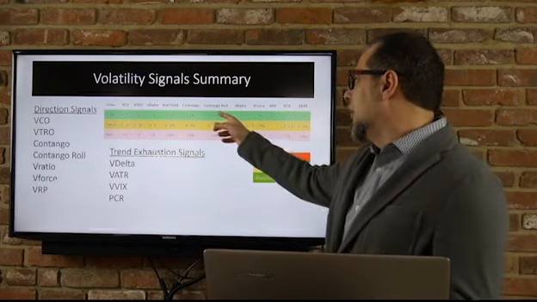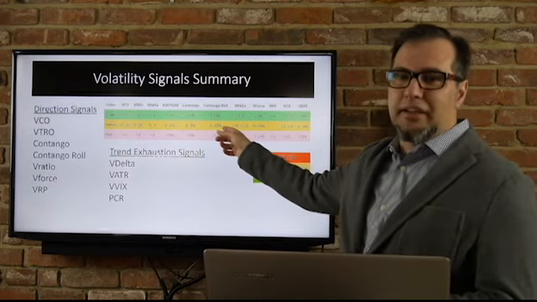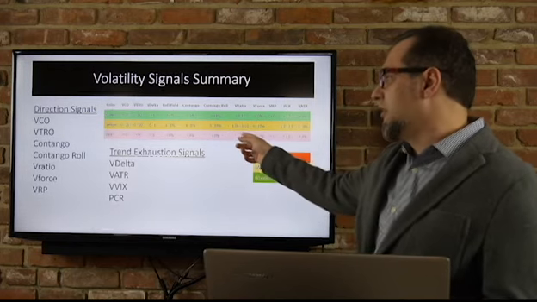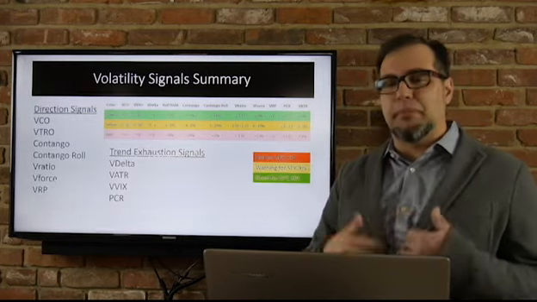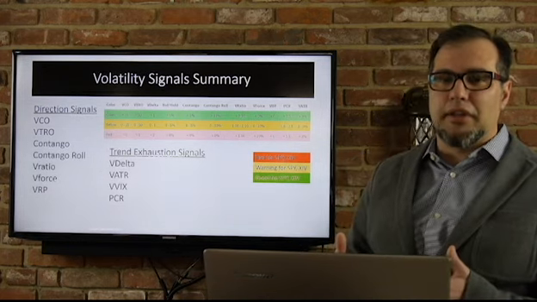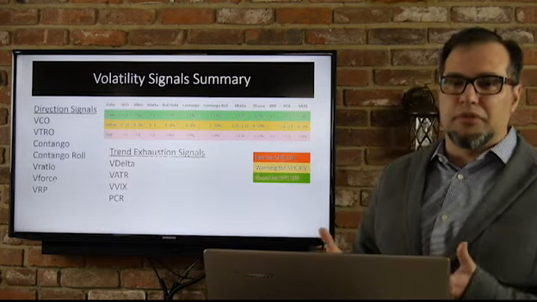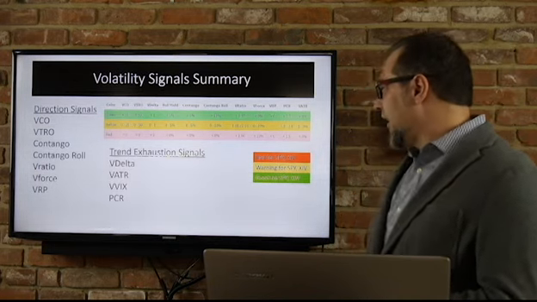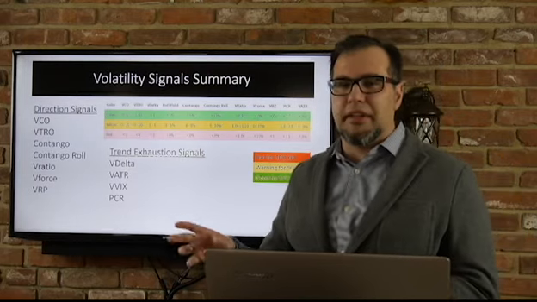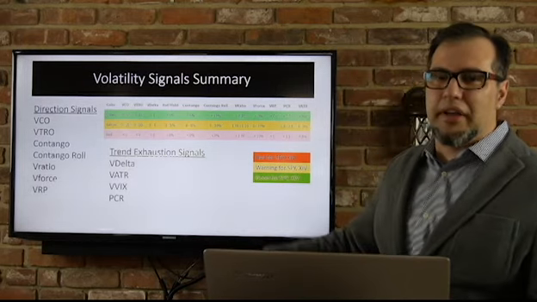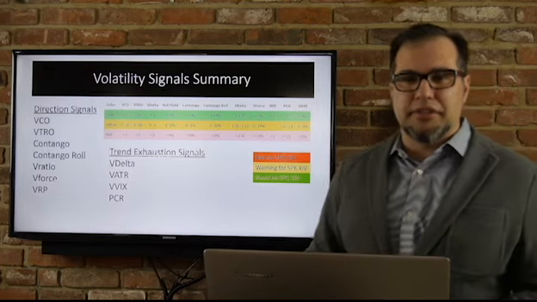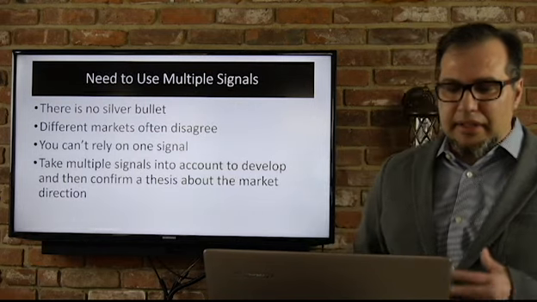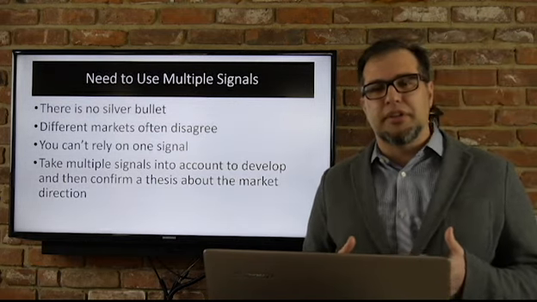If you're coming from green to yellow, you need to be selling the SPY, and you need to be closing your short volatility positions. And if we go from red to yellow, you need to be buying the SPY, and you need to be opening a short volatility position. You need to go long the XIV. And again, you need to look at the trend exhaustion signal. Once they get to be way too green or way too red, usually a turnaround is going to ensue soon after. It's important to understand that there's no silver bullet.